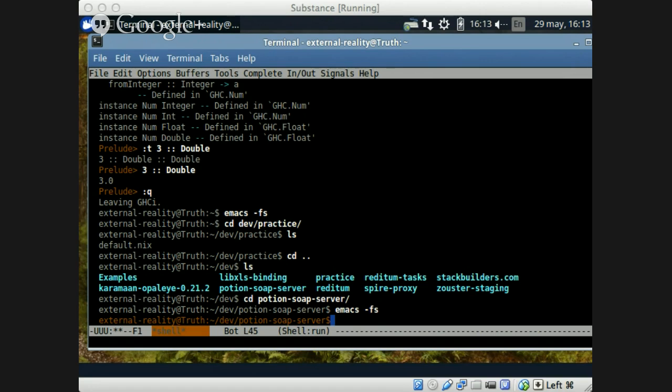Now, the conventional method of getting this type of feedback would be to first make a test, and your test should fail in a certain way, telling you that you haven't described what a signal is in any way, shape, or form. But my claim, and the claim of the Haskell community, is that the type system offers you that same feedback. So if we try to evaluate this, we'll see that a signal is not in scope.